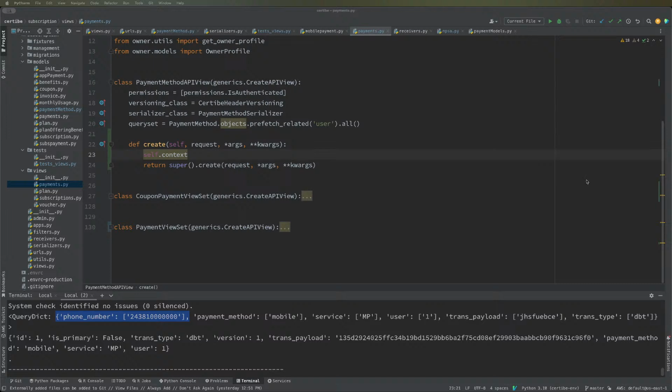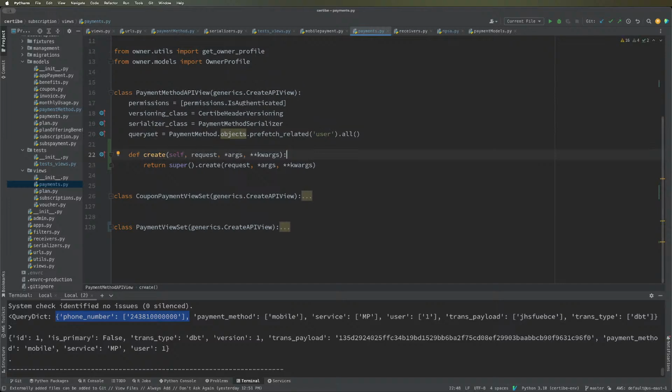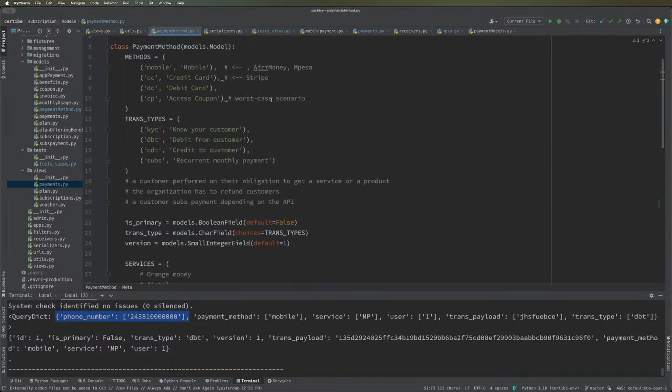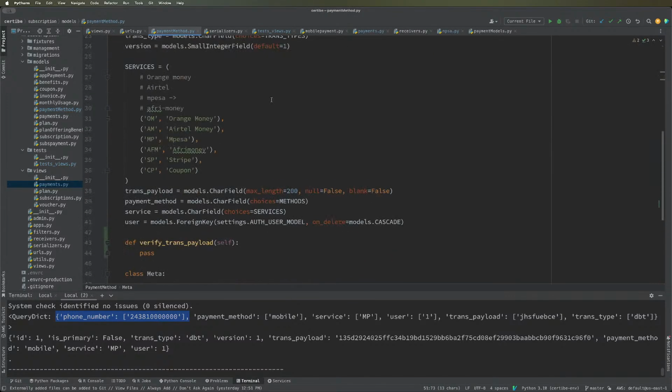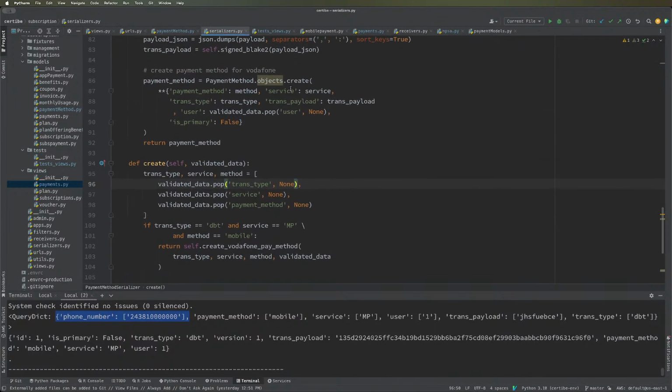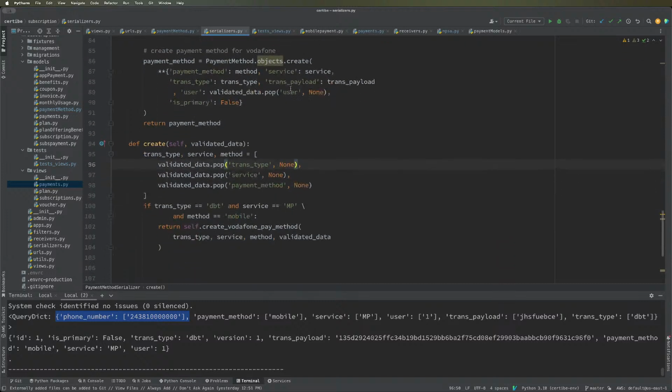Oh, what am I talking about? There is a way we can find that. My bad. There's a way we can find that. We can find that right here in serializer. I have to refresh my brain because it was kind of far away.